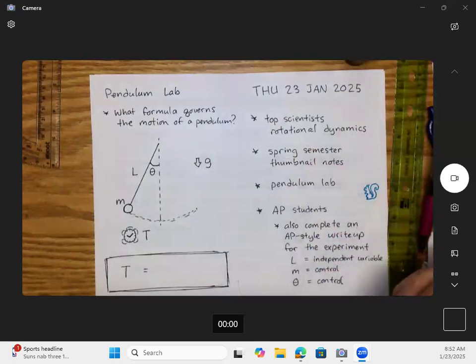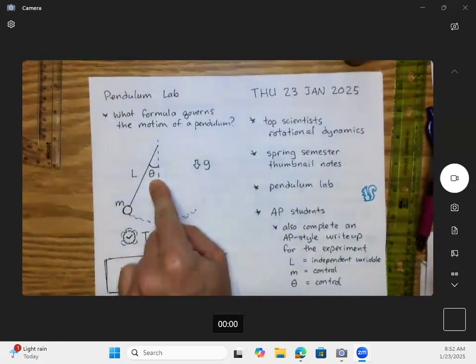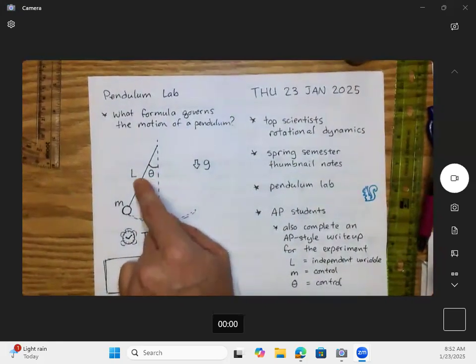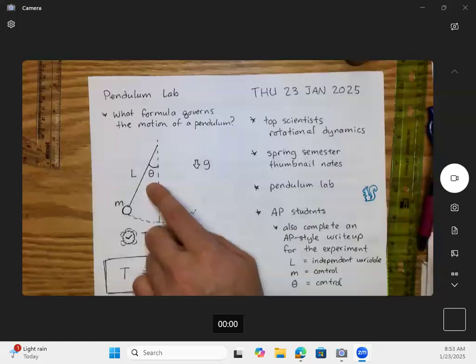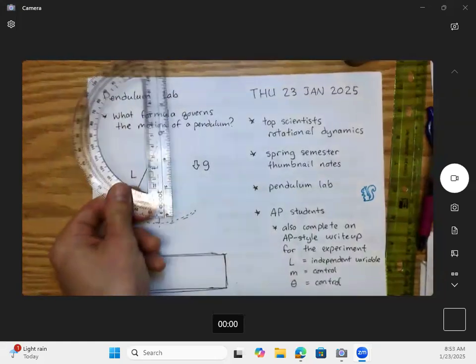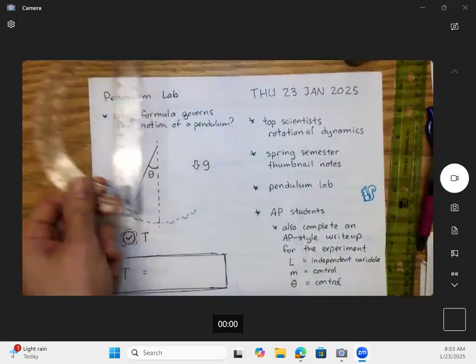Guys, what's another variable that can matter? I'm thinking of one more. Yeah, the initial angle from the vertical. I like that you said initial angle, because of course the angle is always changing as it swings, but maybe the initial angle from the vertical. Didn't I draw this from the vertical? Glance at that, you think that might be about 20 degrees or so. And you have protractors, so you can actually measure and quantify that. What's the initial angle?